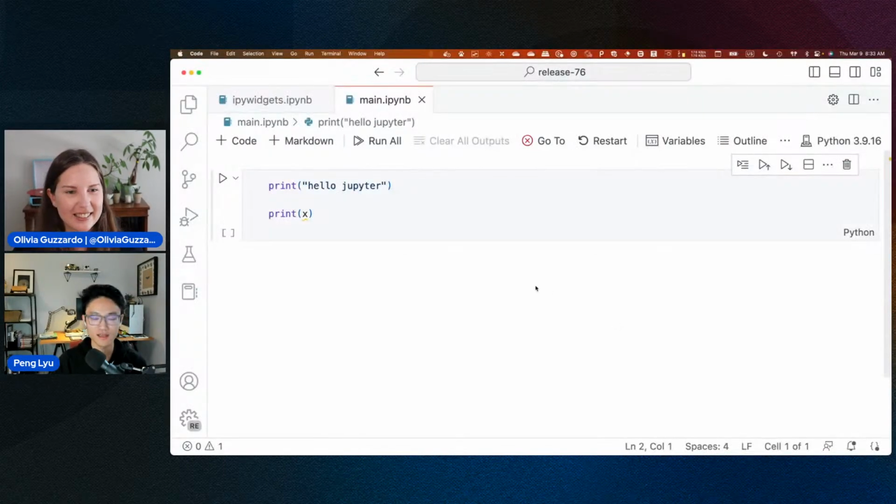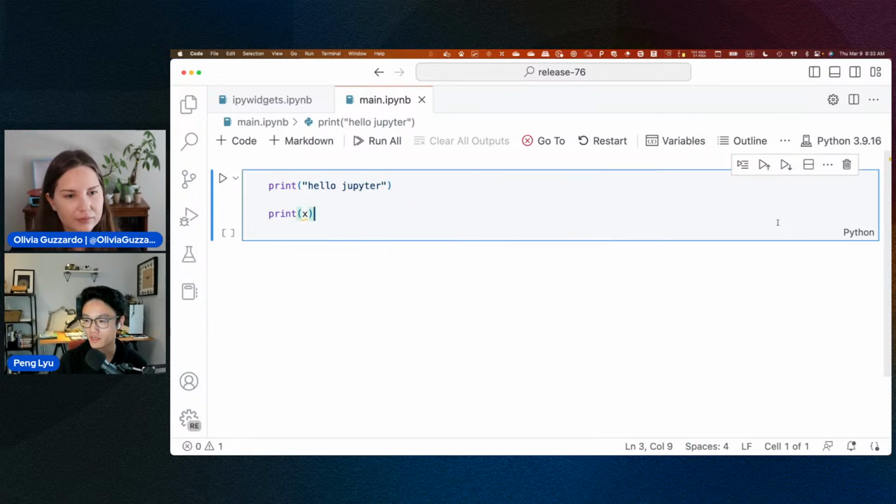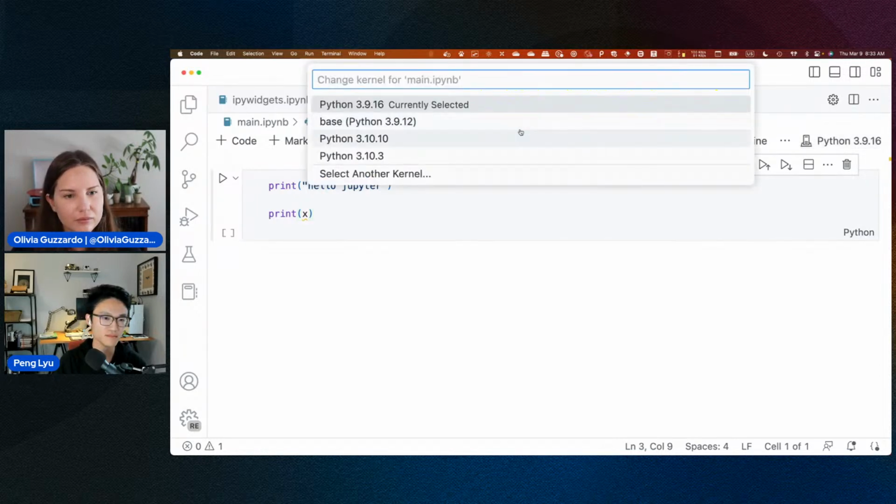Yeah, let's jump in. The first improvement we made is to the kernel picker. When I'm working with notebooks, it's really crucial to pick the right execution environment for your code, whether it's Julia or R, or like here, I'm using Python. Once you open a notebook, on the top right corner, you will see a button that opens a kernel picker. In the past, we would show all the available Jupyter kernels on your system, all of them in this list. If you have a lot of global Python interpreters, conda environments, or virtual environments, picking the right one from a full list can be really overwhelming.